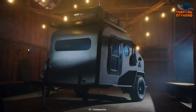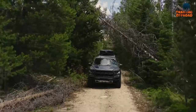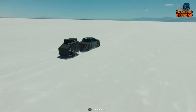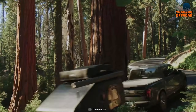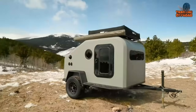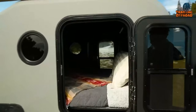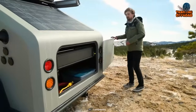The Campworks NS1, also known as the Nomadic System 1, revolutionizes with its electrifying innovation. This fully electric camper trailer is the most sustainable one, with a rooftop solar panel that harnesses the sun's energy for eco-friendly and efficient travel. The NS1 boasts rugged construction and off-road tires ensuring versatility in facing diverse terrains. Despite its compact form, it doesn't compromise on comfort — below its rugged exterior lies a peaceful living space offering a home-like haven in the wilderness. This fusion of innovative technology and mindful design delivers an unforgettable outdoor experience where adventure meets sustainability.